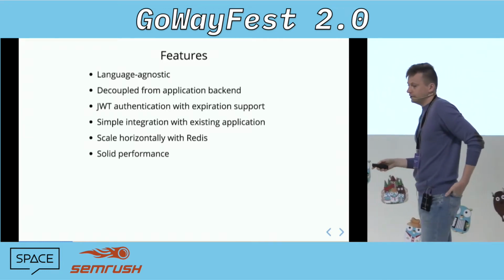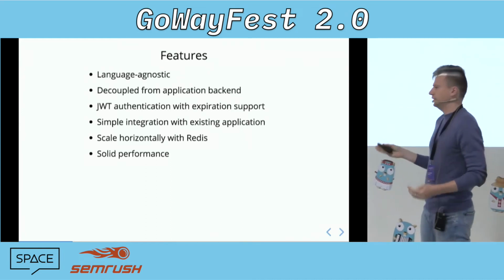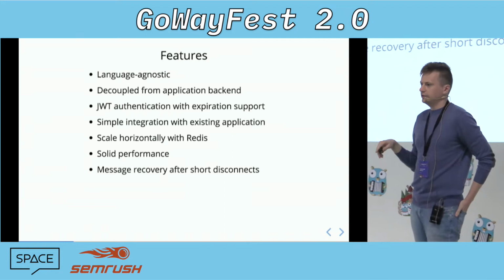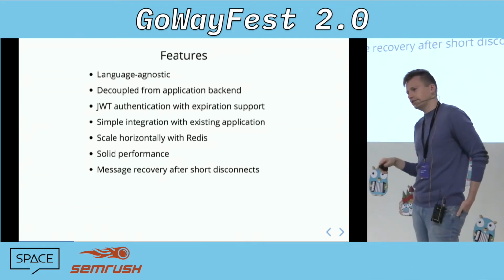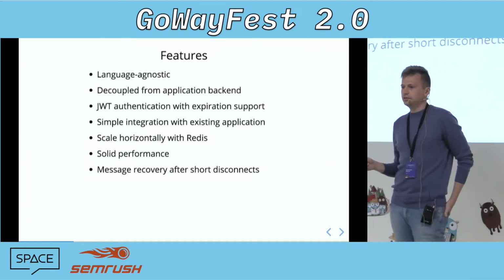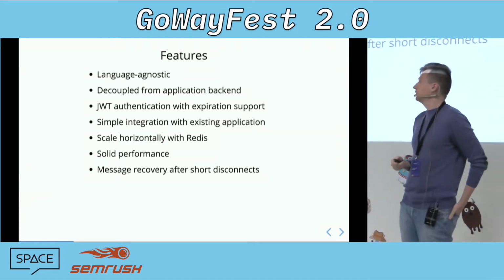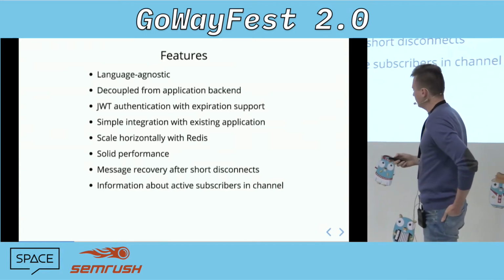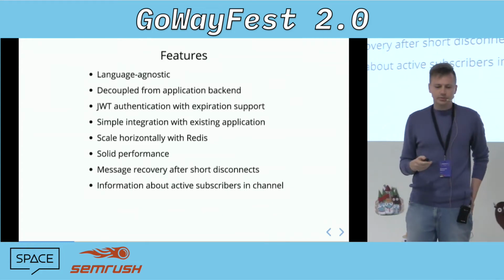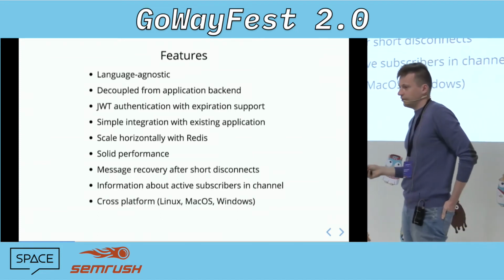It has solid performance, especially compared to dynamic languages. We will talk about some optimizations later in my talk, and it has an interesting feature to recover missed messages upon client reconnects. Yeah, you are in the metro, your connection drops, then the connection returns, and you can receive what you missed. It also provides information about current subscribers in a channel, so you can implement something like who is in that room, who is online.